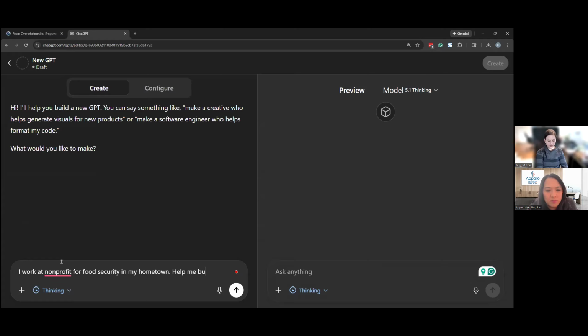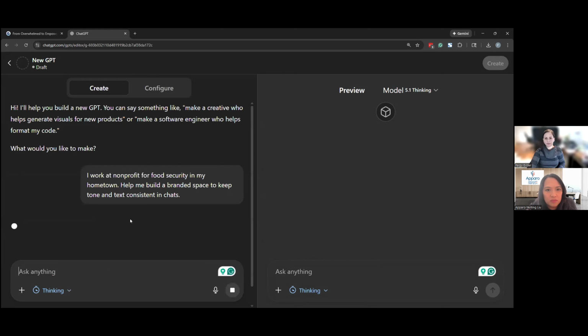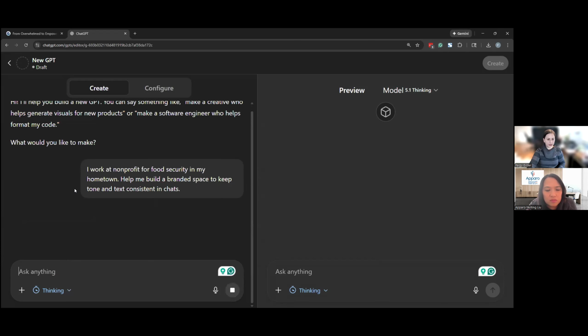Help me build a GPT and text consistent in chats. So let's see what happens. I like to use the latest model because I may as well in the paid version. And usually for longer requests, it'll do a little thinking. So this chat will help you go back and forth and then help you configure it.